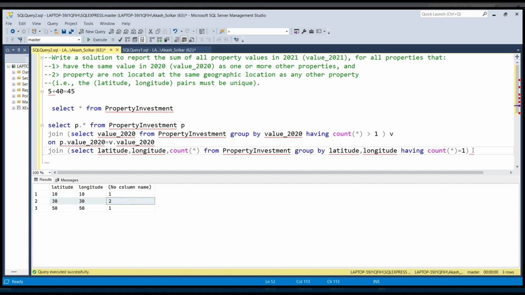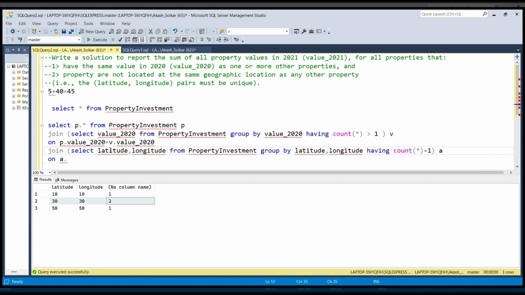So we are giving an alias name as a. You can give any alias name, and we are joining the conditions on a dot latitude, but we need only this latitude and longitude from this table.